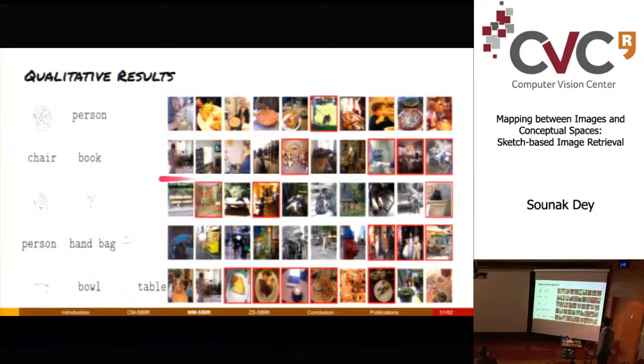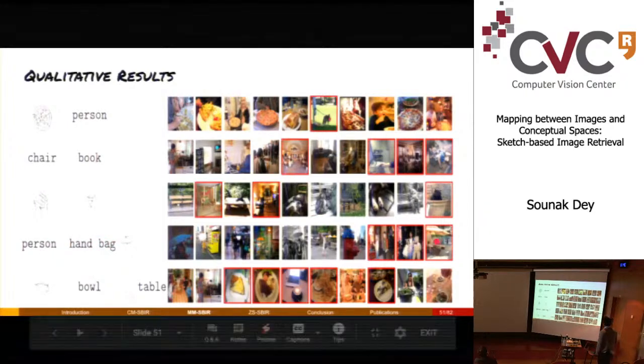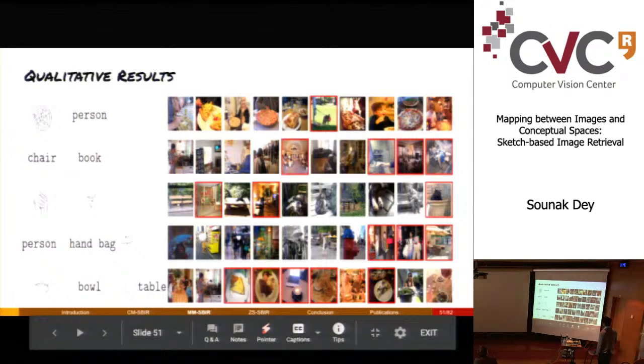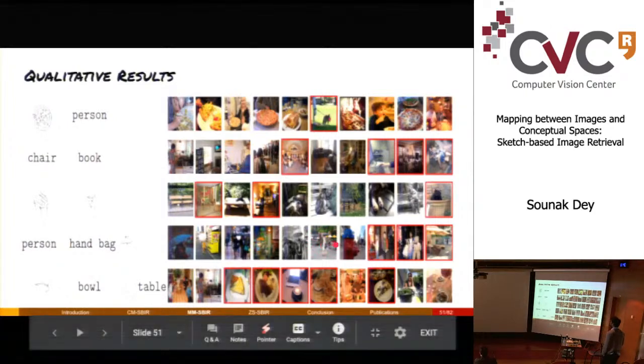So going to the qualitative results, I would like to take your attention to the person, handbag, and the umbrella. Again, the red ones are the wrongly retrieved, and the green box are the rightly retrieved. If you can see the images out here, in that image there are persons present and there are handbags. The problem with this kind of retrieval is that if it misses only the umbrella, it flags it as wrong. But it's just a slight mistake of not finding an object.